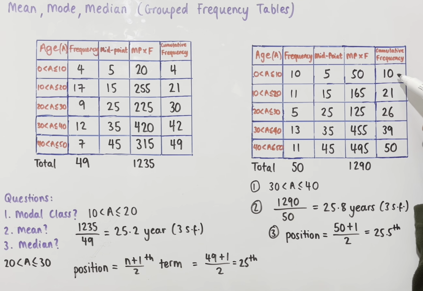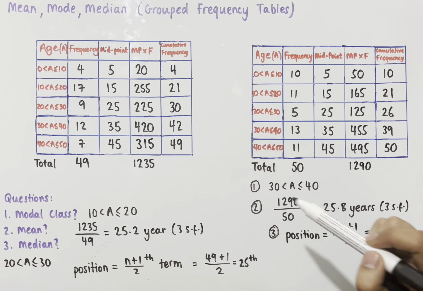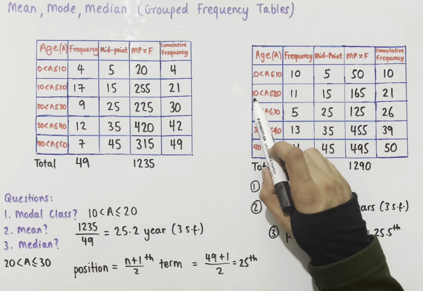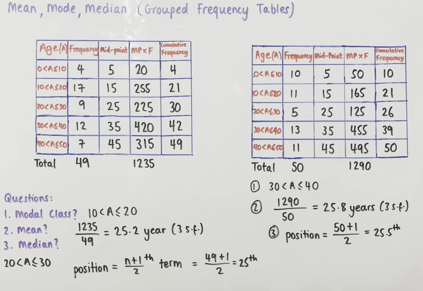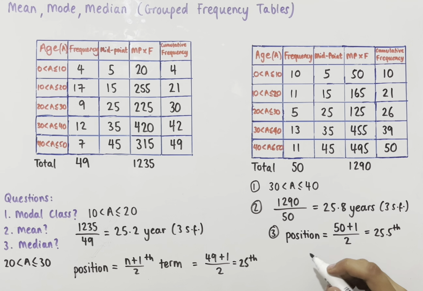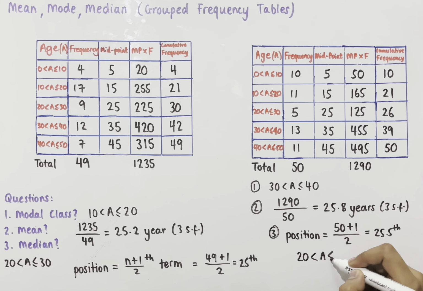So let's start with the cumulative frequency again. We're looking for the first time we pass 25.5. So in the first row, we have 10. We haven't passed 25.5. The median can't be in the class between 0 and 10. If we look at the next cumulative frequency, we have 21. So again, we haven't passed 25.5 yet. And so it can't be in the class between 10 and 20. If we look at the next row, we have 26. So this is the first time that we have passed 25.5. Therefore, the median must be in the class between 20 and 30. And so our answer would be that the median is in the class between the ages of 20 and 30 years.